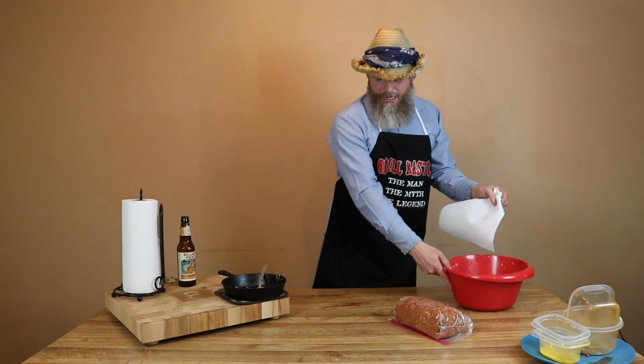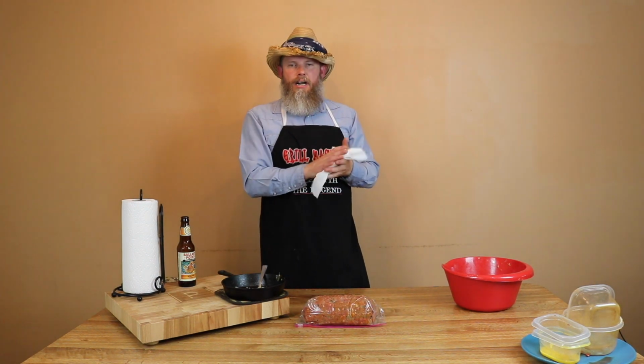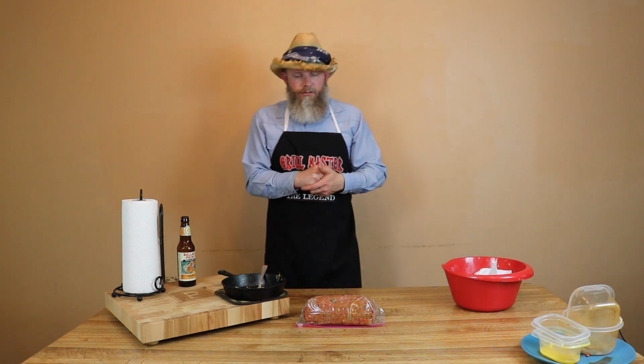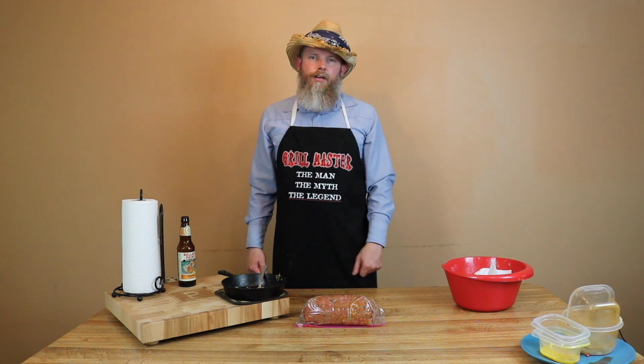This is what we're doing today. We're going to be doing some smoked meatloaf. Stay with me, because I'm going to do a sauce here in a minute. I've got a sauce that I'm going to make out of some chipotle and adobo pepper. That's what I'm going to use for the sauce. So stick around. We'll get this in the fridge. Check back here in a minute.